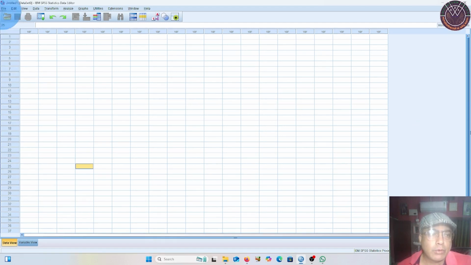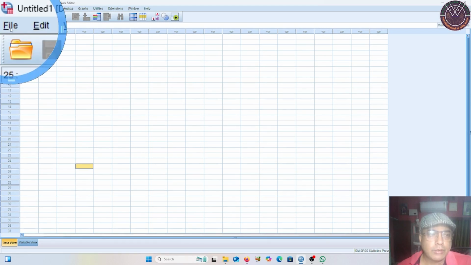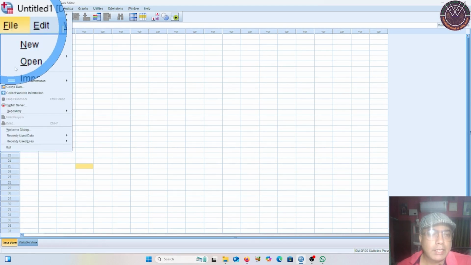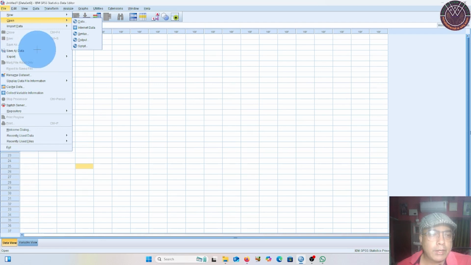So what you can do is go to the File menu in SPSS. This is the File menu, and then you go to the Open command, then select Data, because you have to input the data.